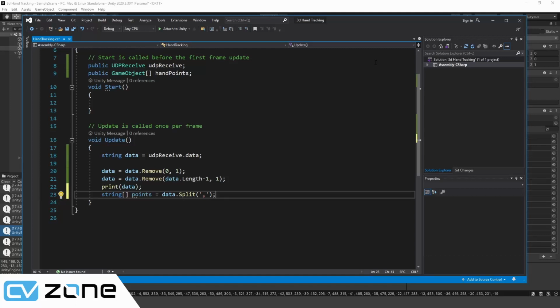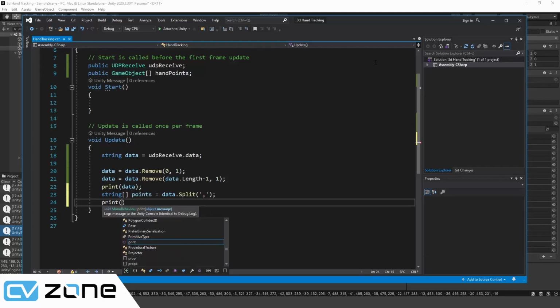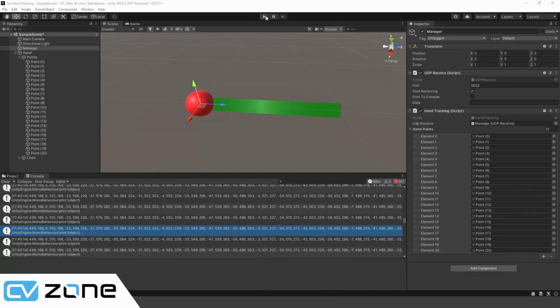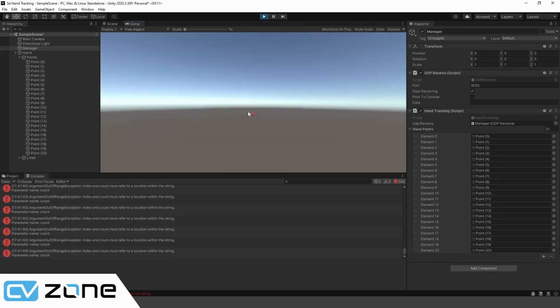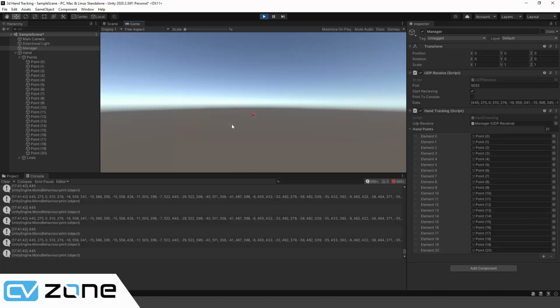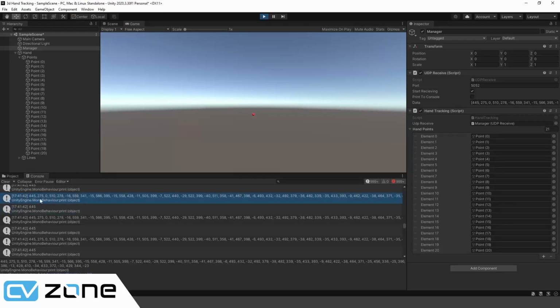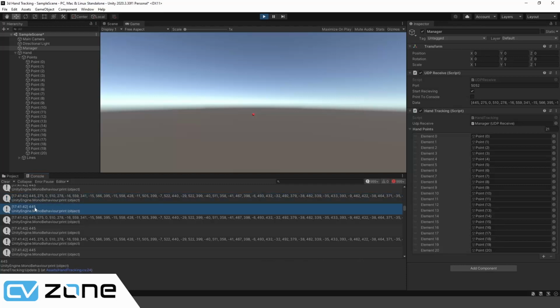Then what we can do is check if we are getting a single point or not. So we can print, let's say, points at 0. We will check what the point is, and then let's go back and run it. We put in our hand, and there you go. Here in the list, you can see the first number is 445, and here we are getting 445. So that is perfect.